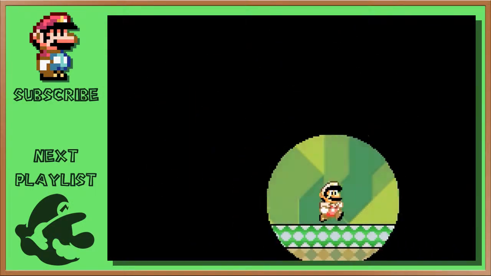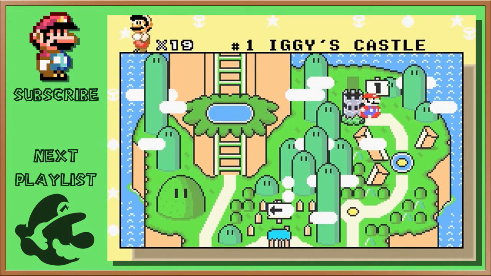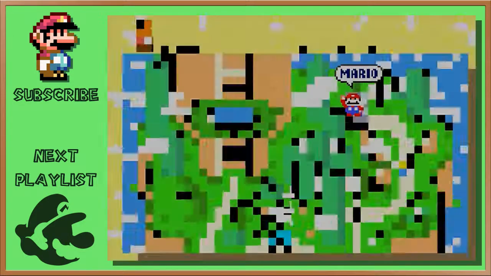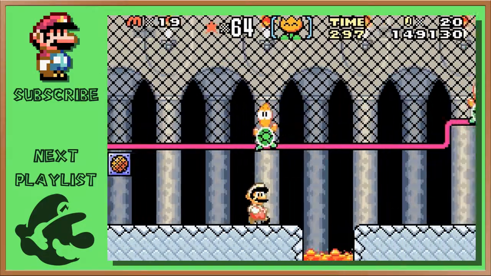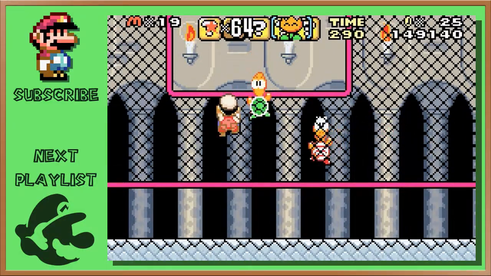See, we're already passing through the first world, Yoshi's Island, which is funny because they call it Dinosaur Island, but this is actually called Yoshi's Island, which they could have called Yoshi Island instead. Since they called it Dinosaur Island, it was like, all right, I guess, because the only dinosaur here is Yoshi. Well, there's that.